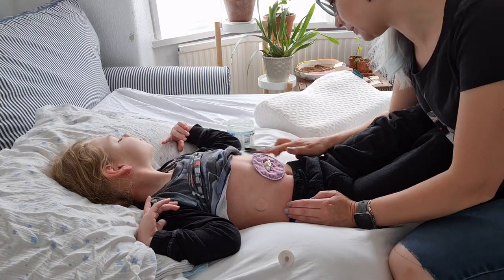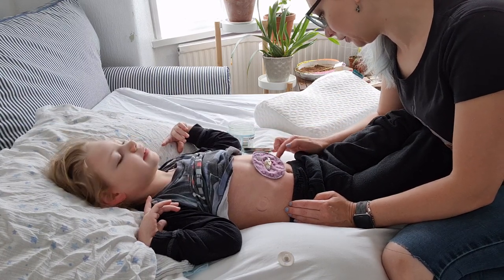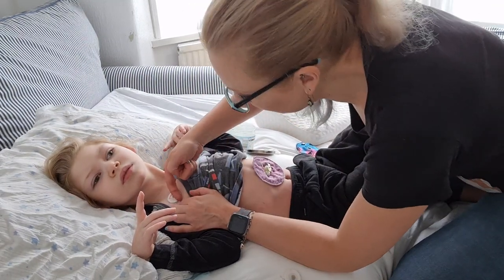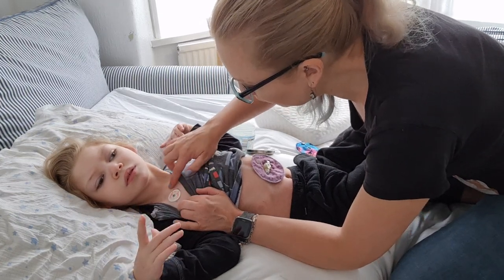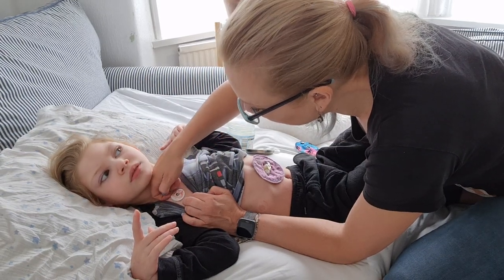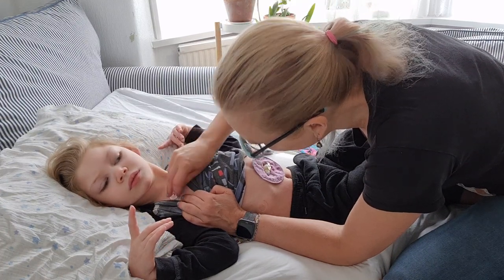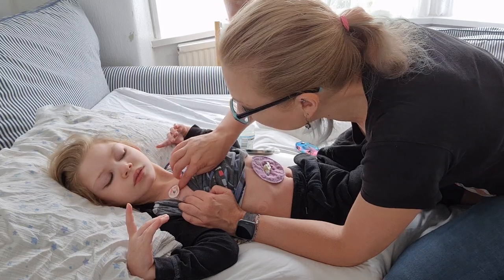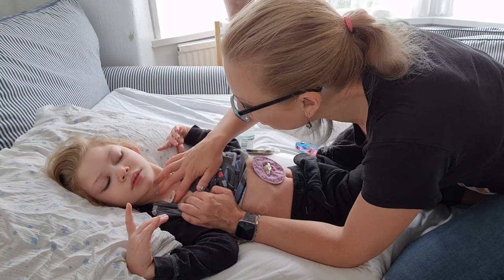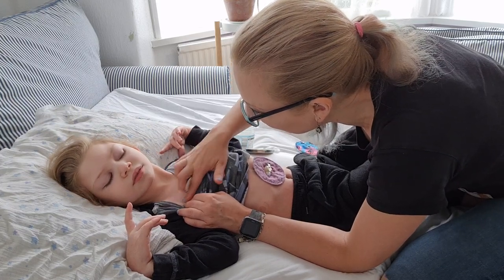There we are. I've got some stickies here as well. I think they must have moved one of them. So I'm just going to get this sticky residue off. Moving to the next one. Coconut oil. Let's see, where can I get in underneath it? There's no way in. There. Okay. How does this feel, darling? Is it all right? And the sticky's off. And we work the coconut oil in.